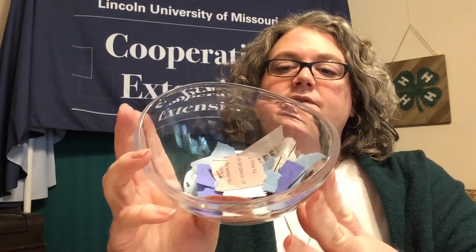Okay, so I'm just going to mix it together since I do have my newsprint and my blue paper there. So I just have a nice mix. Once you have this, the next step is getting it wet. So that's what we have our water for. And I'm just going to cover this paper with water.